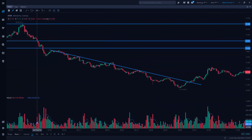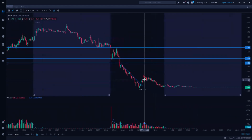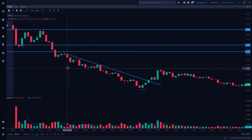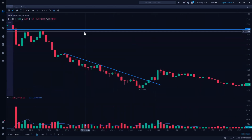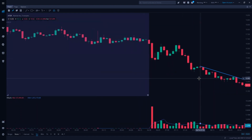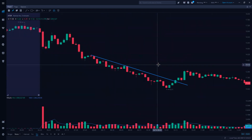Let's see, I'm gonna switch to the 5 minute chart. Chart this downtrend. So this is probably the only thing that would have been good to play today, this downtrend right here. It was downtrending for almost 3 hours. No, 2 hours. And right when it broke that downtrend, it closed above it. That's from 11.53, went all the way to 12.50. So that's a good $1 profit, and that's when it broke this downtrend. After a good 1 hour went by, you should have already seen it making lower lows and started graphing this downtrend and playing the break of it.